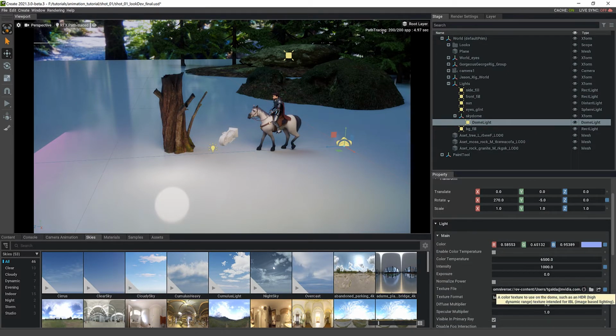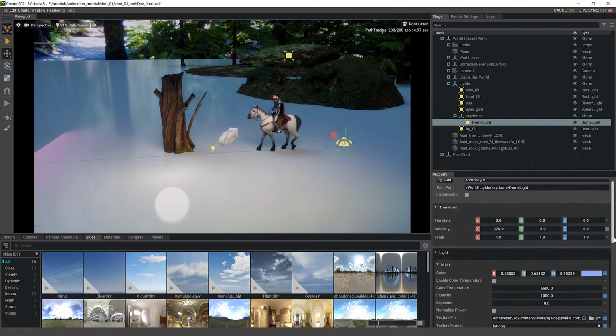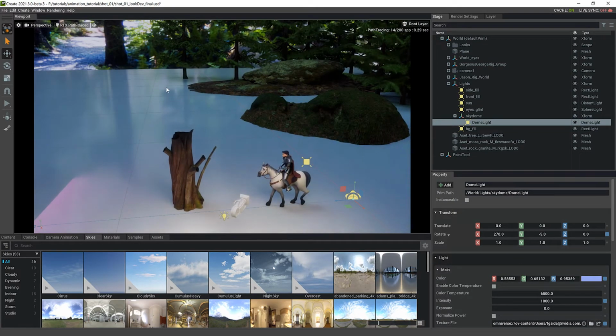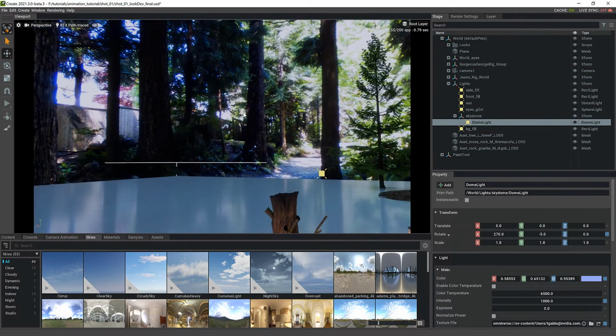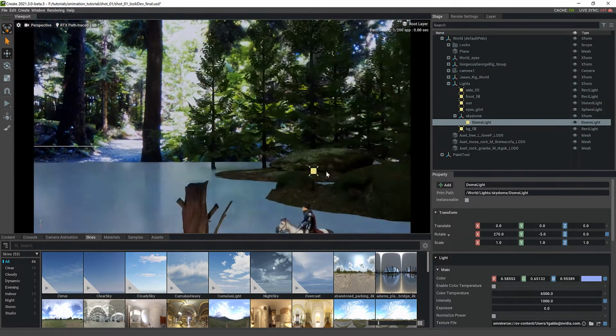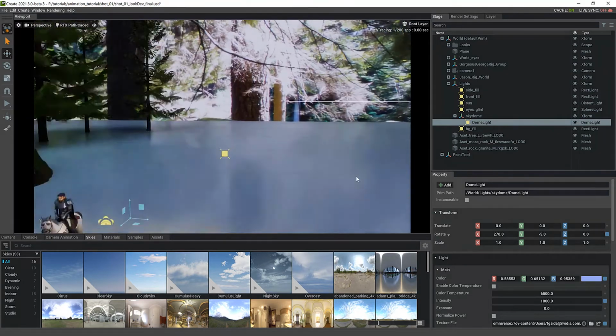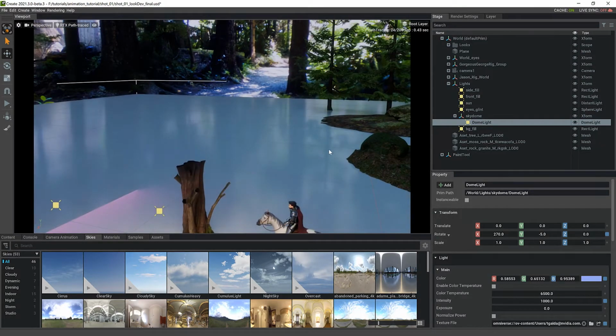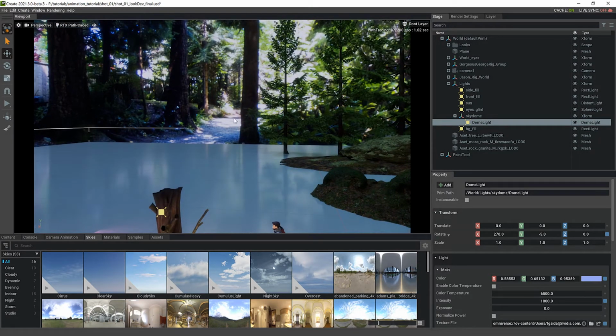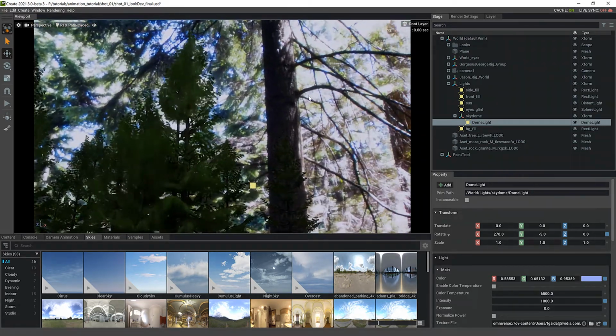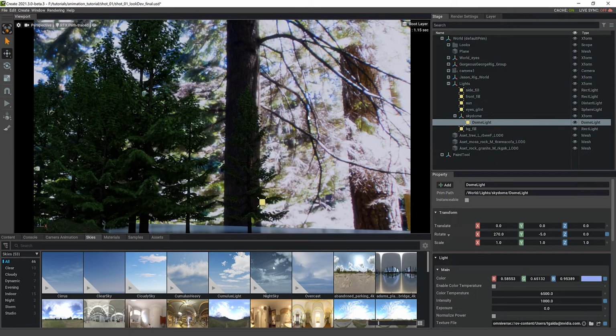So I gave it a texture file here, which is basically a picture from the local forest that we walk in. So I walk my dog up this trail, and I just thought, hey, why don't I take a 360 photo? And that's what we're using in the background. So because the forest and everything is all filled in, really all I care about is something soft. The quality of the photo doesn't even have to be that great.